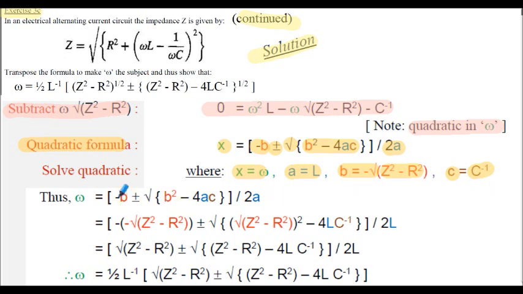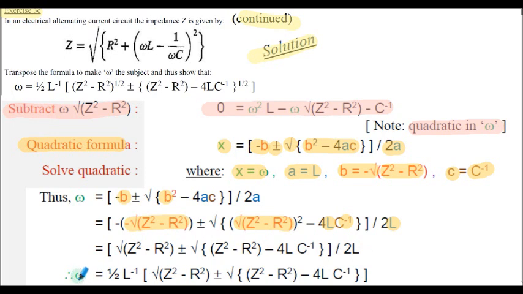I'm now going to insert these values into the formula, so to insert the value of the b coefficient here and here. Notice I just ignored the negative from this term because it's been squared. Here's the a term, here's the c term, and we're all divided by 2 times the a. I'll let you work through the next line on your own.